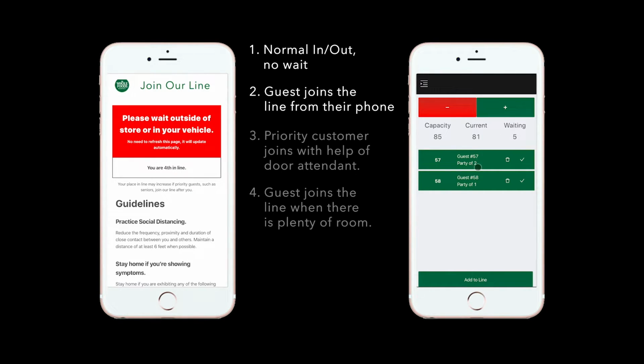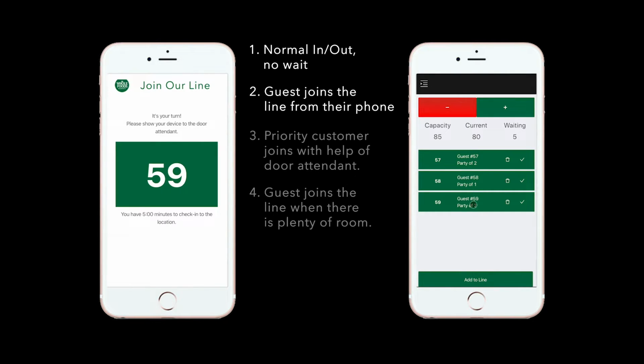Now you can see that 3 people have been invited in. There's a capacity in real time of 4 here, but our party was of 2, so it needs 1 more to leave, and now they're invited. So the guest will see this on their device when it's time for them to come in.